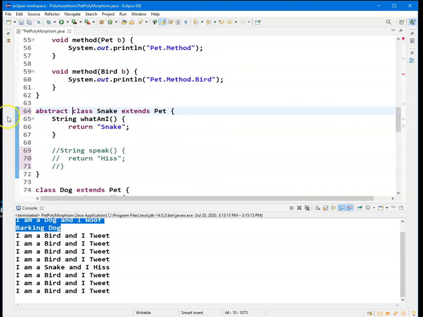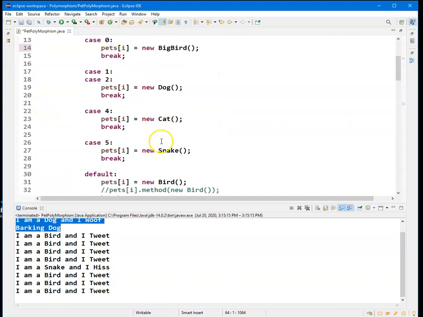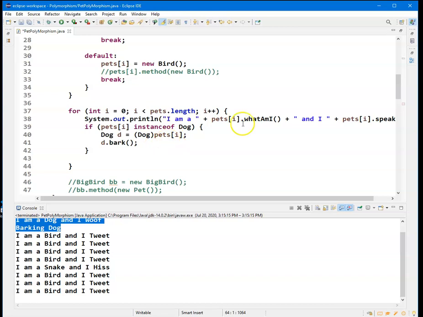So the problems bubble up. Now, if I do override all the methods that this pet class tells me I should override, I can remove the abstract here, and now I can create the snake. The actual operation, whether I have abstract methods or not, is the same.